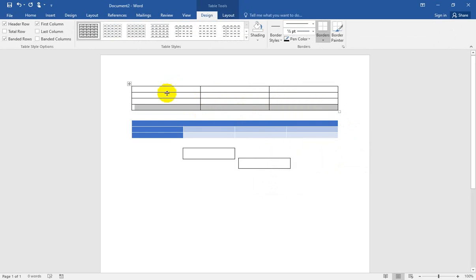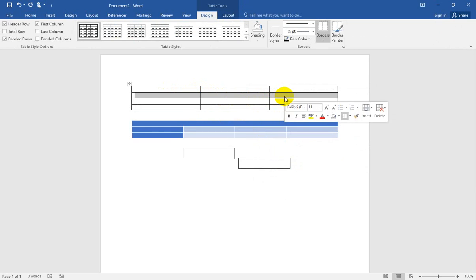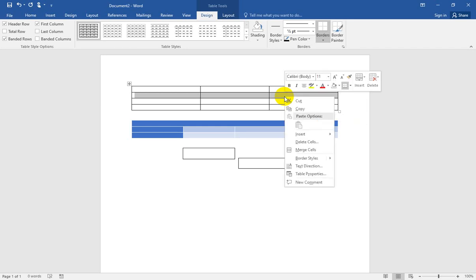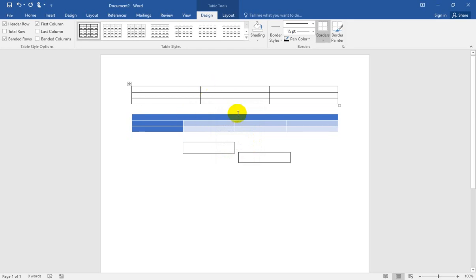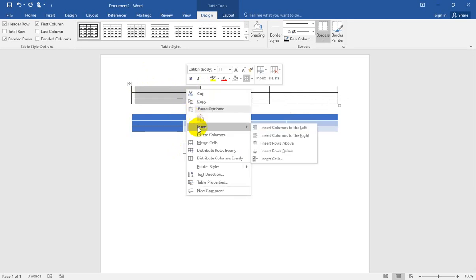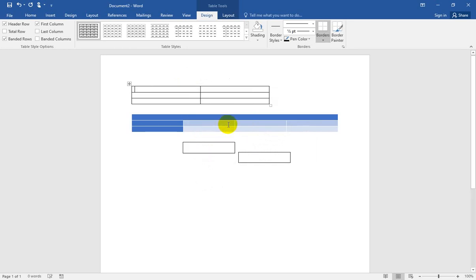If we want to delete rows, we have to choose them first, or we have to select them with the help of our mouse. Then we have to click on the right button of our mouse, and then we can click on delete cells. It will ask if I want to delete the entire row or entire column. So if I choose entire row and click on OK, then you have seen that the rows have been deleted. Now if I want to delete a column, then I have to select the column first, then click on the right button, and then click on delete column. So as you have seen, right now it is a 2 column based table.